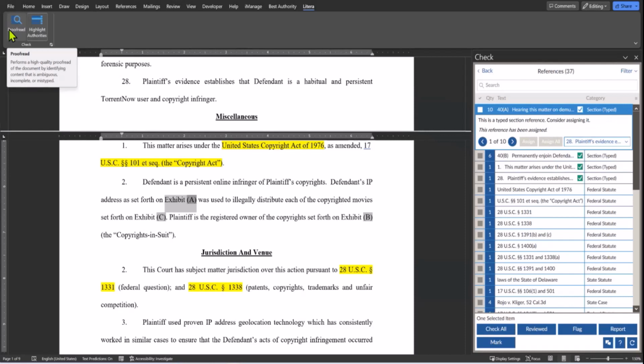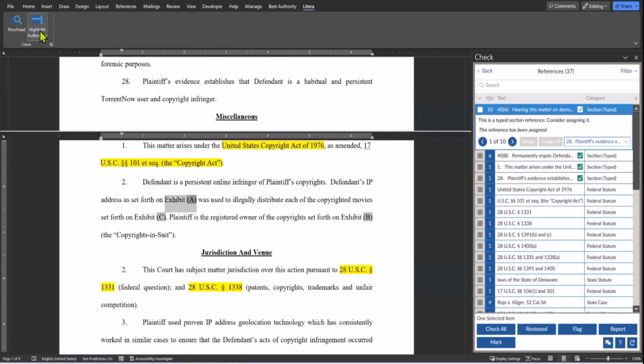I didn't see the highlight authorities button though. I've been looking for that. Yeah, highlight authorities is only going to show up if it's installed as Litigation Companion. Okay. So I can work with Tom to make sure that we get the right layout for you.